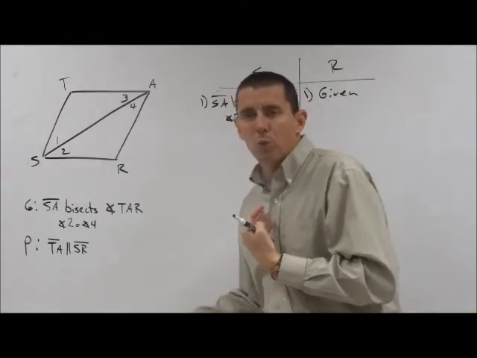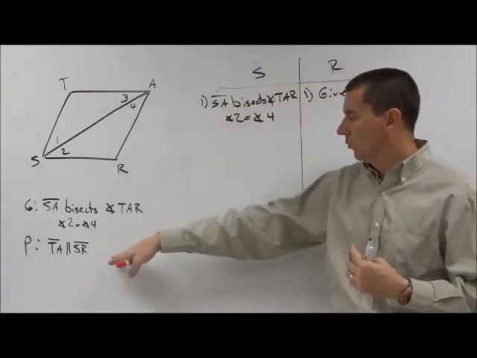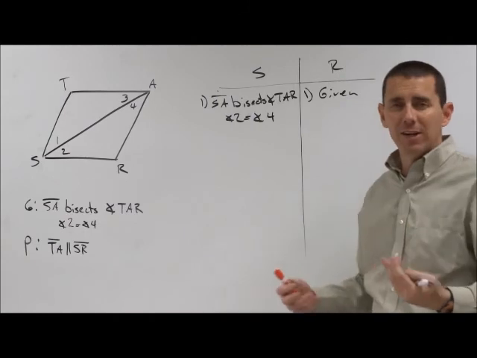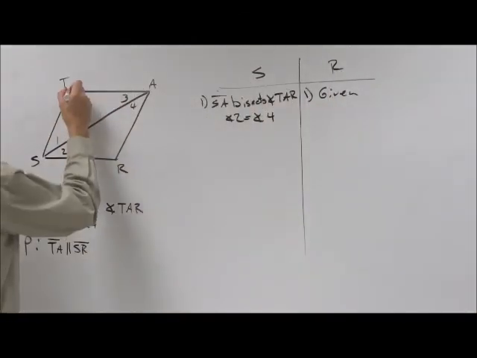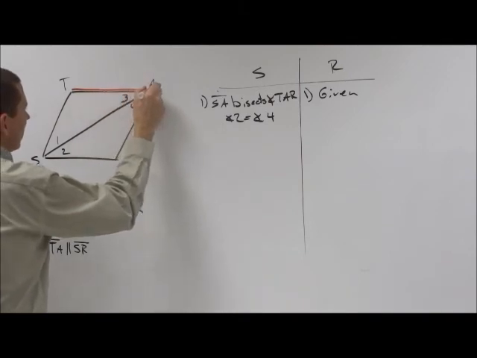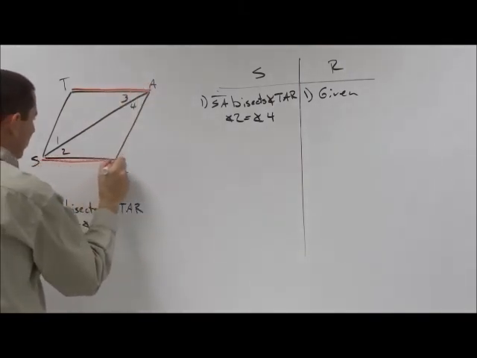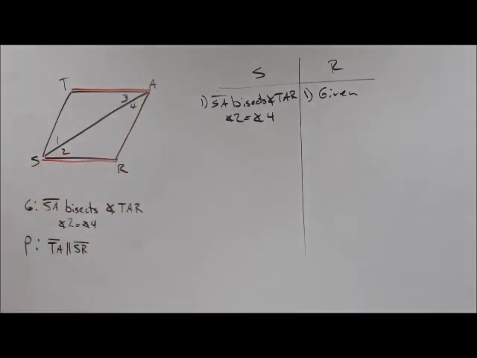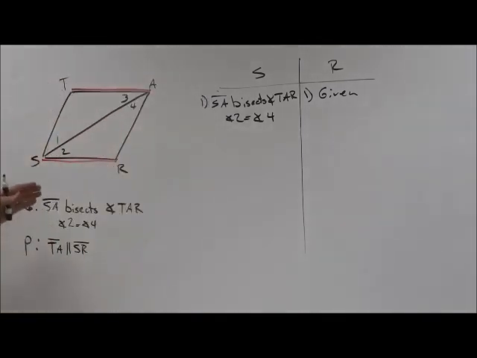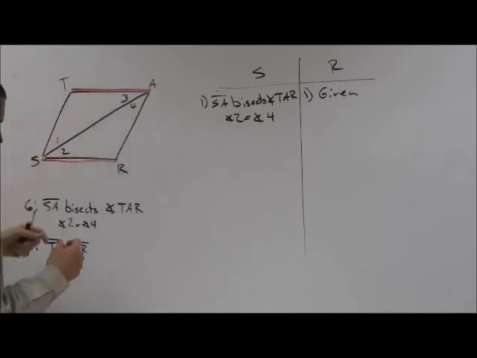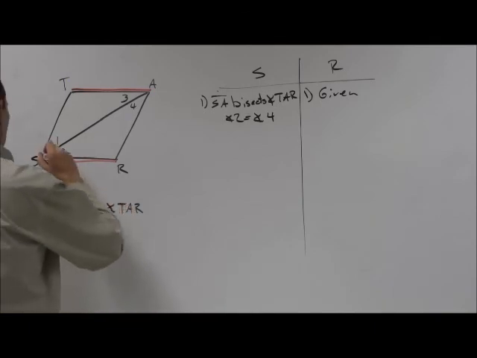So in this case, the one thing I like to do when we're trying to prove lines parallel is the first thing, highlight the lines that you're trying to show parallel. So in this case, I'd bring in a highlighter. And then I would say, all right, can I now look at making one of those shapes? Can I make a C? Well, I could make a C there and a C there. That might not help me. Can I make the Z? Well, I got a pair of alternate interior angles, so I can come up here.